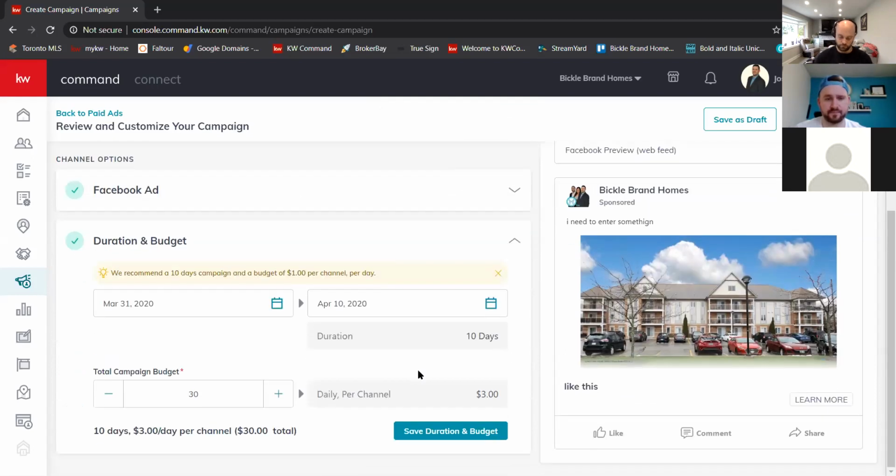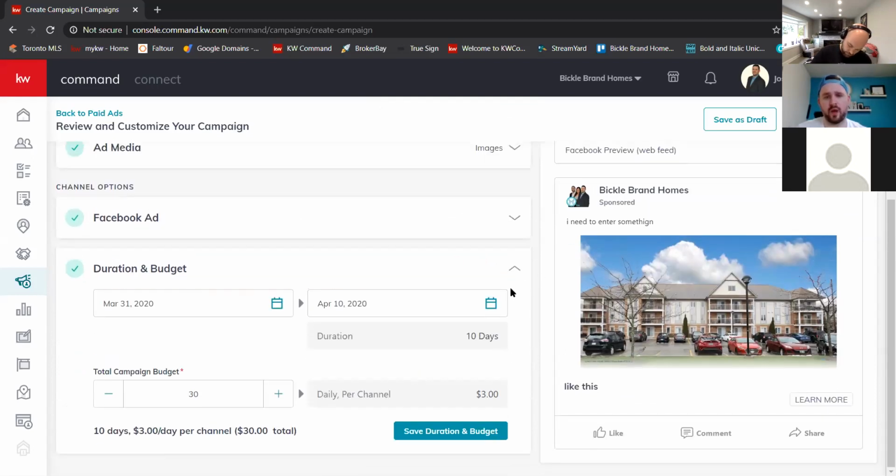Duration and budget. Don't run an ad for less than 5 days. Don't run it for more than 10. In the market that we're in right now, things are not moving super fast, or at least here. So I would run it for 10 days. And then if it's still on the market on day 9, go up and duplicate your ad and set it to run for another 10 days. But past 10 days, the metrics that you get will start to drop significantly. And you're not going to want that.